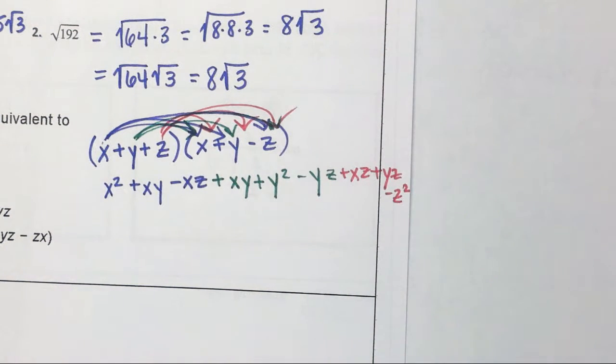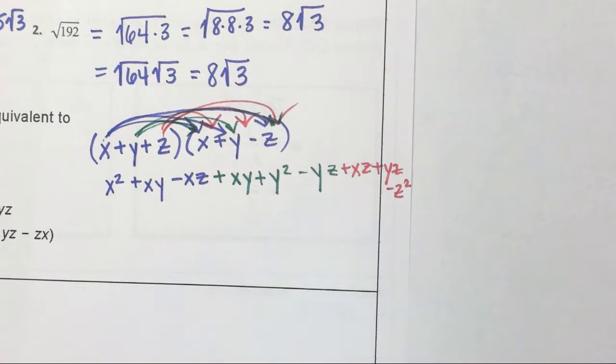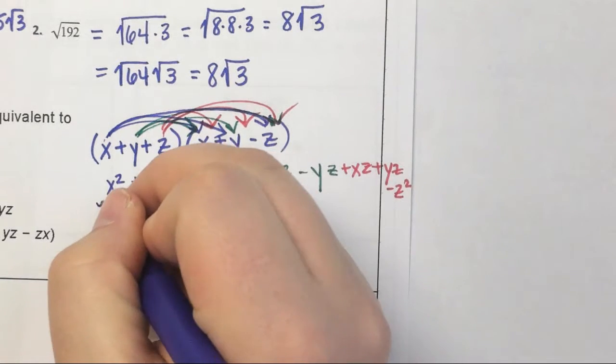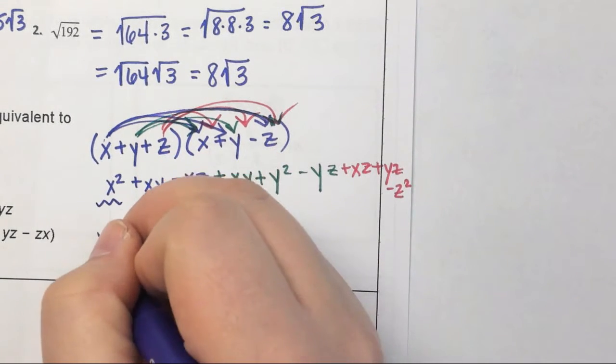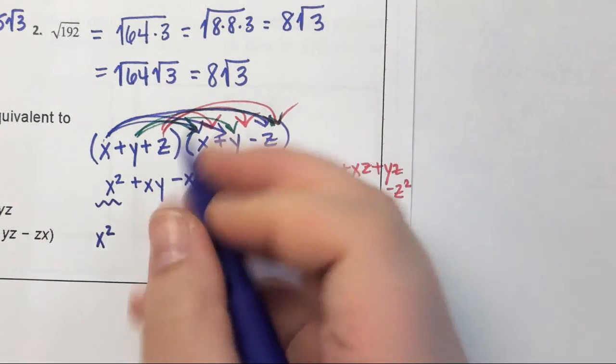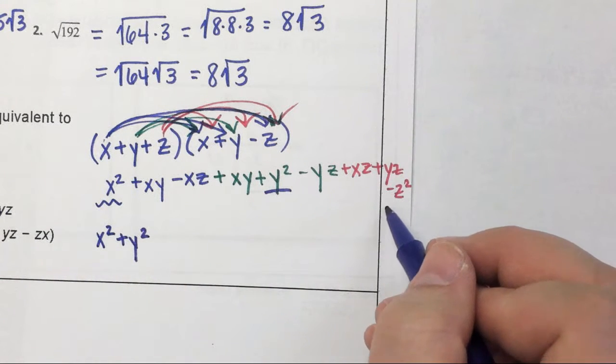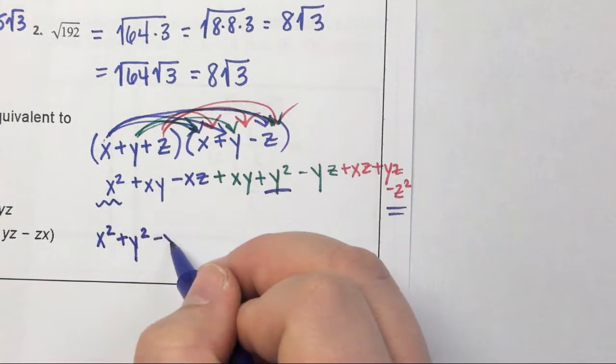Now, I know you might not have written it in the same order I did. I purposely put x in front and z in back because I have to start thinking about the alphabet just so I can combine like terms a little easier. Okay, there's no other x squared, so it's all on its own. Y squared doesn't have a friend either, so it's on its own. Negative z squared doesn't have a friend either, so they're all by themselves.